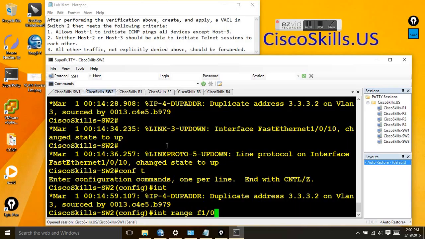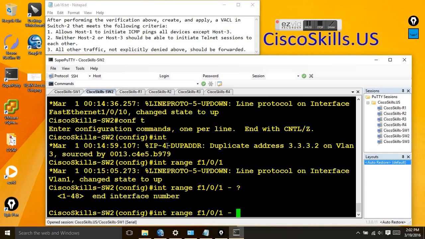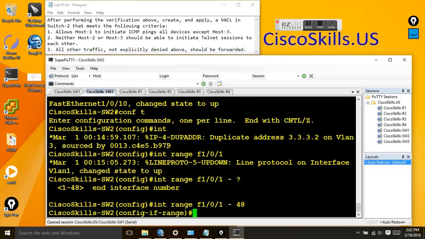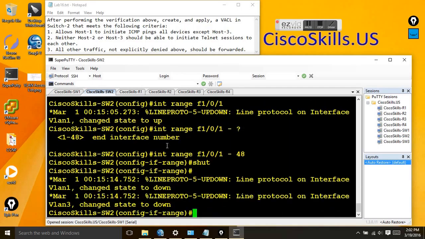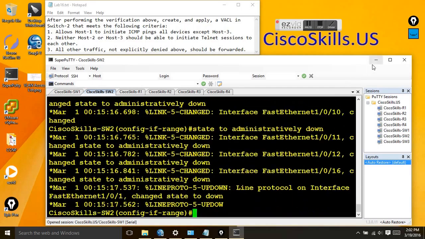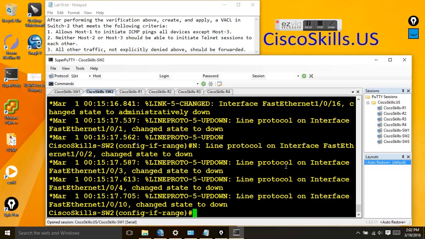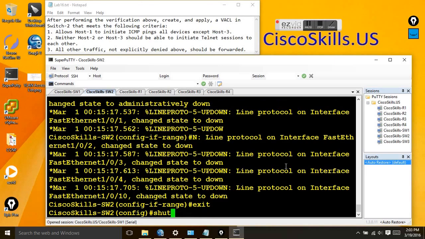Interface range F0/1 to 48. Shut down. So all the ports are shutting down now. And we just go to port 1 to 4.